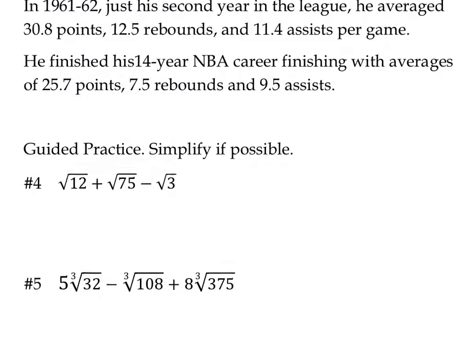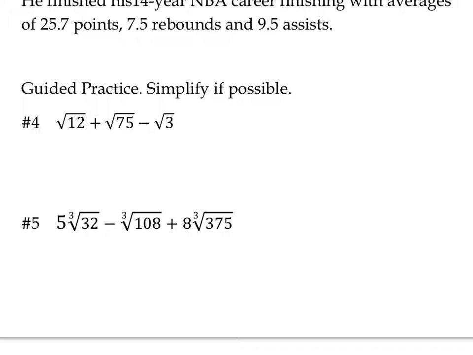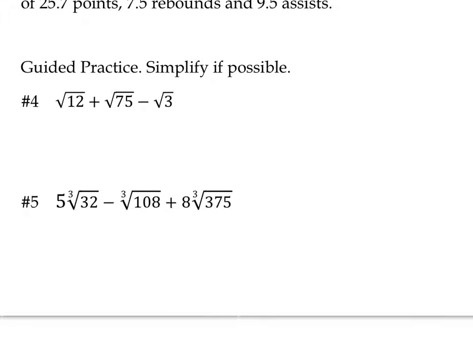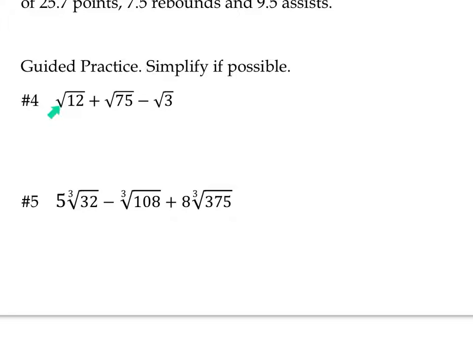All right, let's look at a couple more examples of adding or subtracting, so combining like radicals. In this next example, we see 3 radicals. That's fine. We can add and subtract 3 terms together. What we need to have, though, is the same radical. We have square root of 12, square root of 75, and square root of 3. We can't add those as they are.